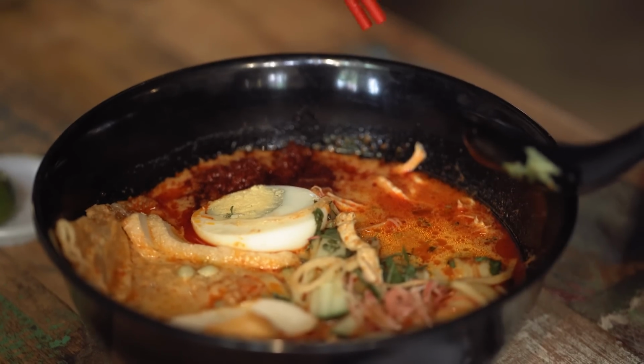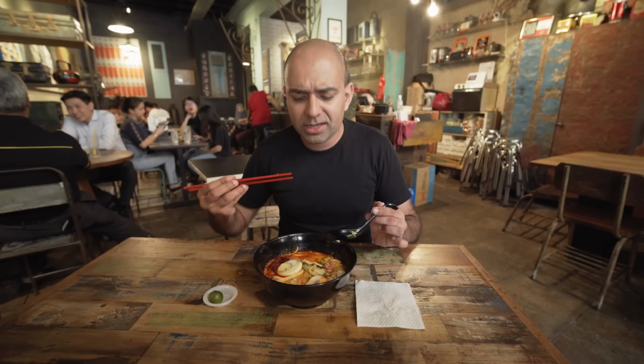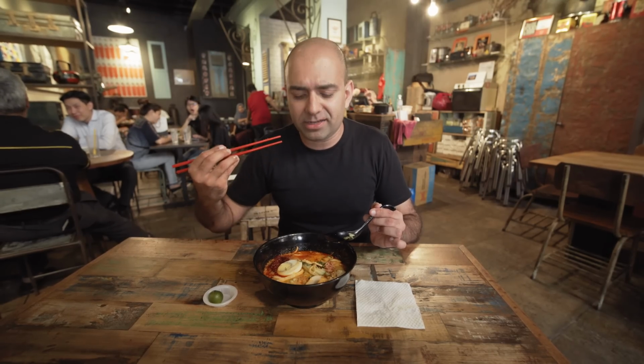Alongside all of the ingredients, the fish cake, shredded chicken, a bit of the sambal, this is a very nice mix in one bite. And the dish is not pretentious, it gives you a lot of warmth, it's very welcoming, just like Uncle John himself. And it leaves a nice lasting impression, and I would just come back for more.